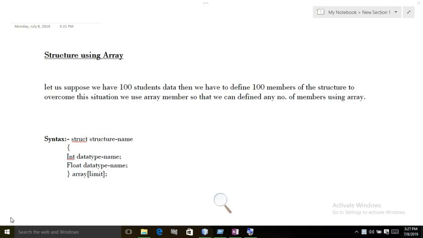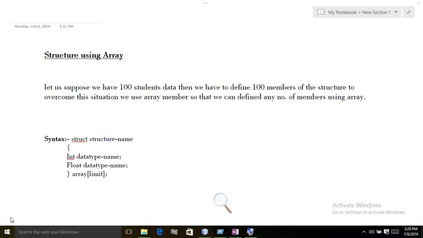I also mentioned this in these notes, you can see here, and you can take a screenshot so you can use it for your notes. So if you have 100 students, then we have to use 100 members here. I need to define 100 members, like m1, m2 for different students. For the first student I declare m1, for the second student I declare m2, for the third m3, m4, till m100 for 100 students. It is not possible. It is better that I use an array and use the array elements instead of using m1 to m100.